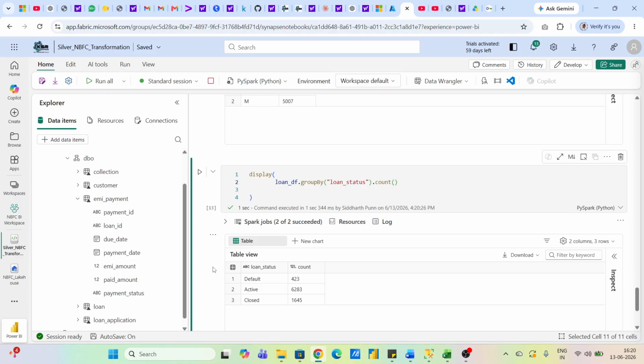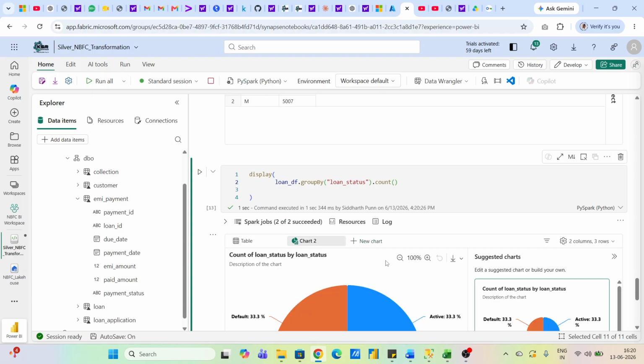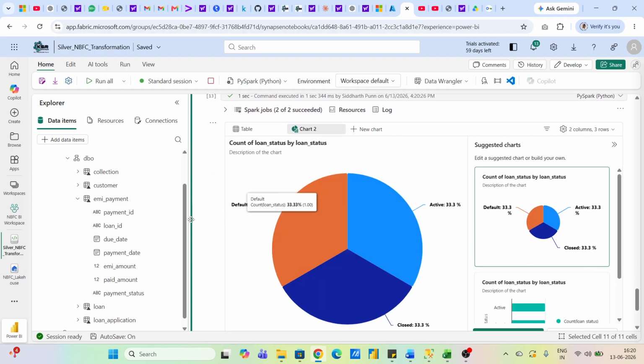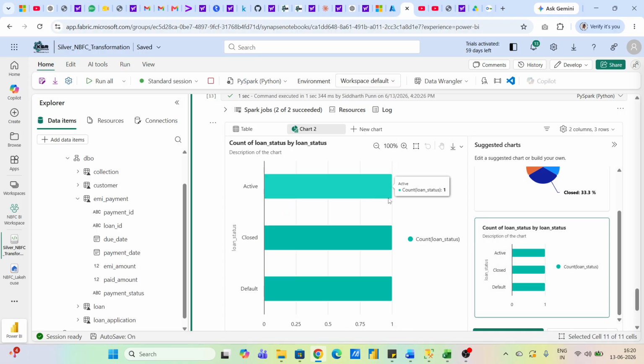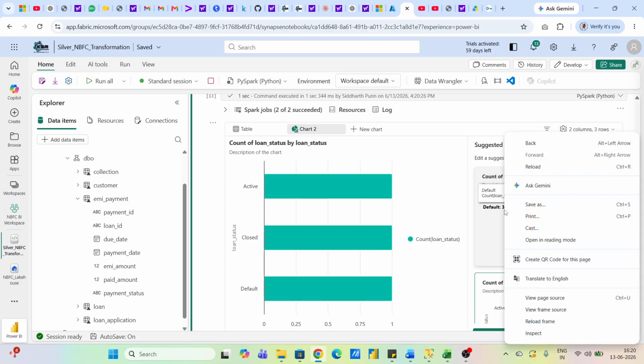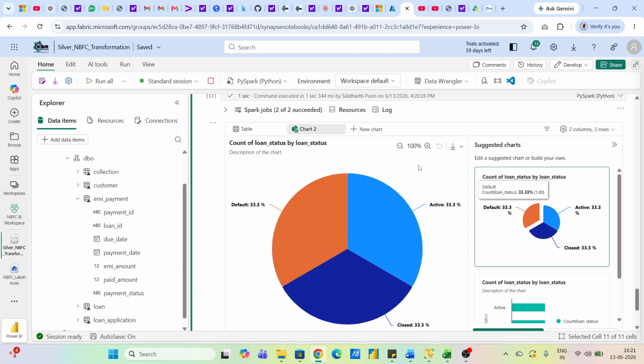Now I'll show you one of the most important things. With this data, you can create a chart on the basis of that. So click on new chart. It will give you the attributes on the basis of this. How cool is this, right? If you want to move to another chart, you can choose this. Right now it is going with the same value, but we want to choose this.